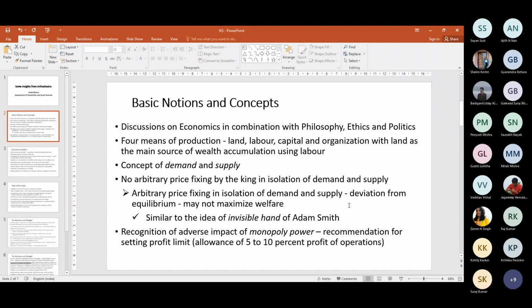And for that, we need to make certain decisions relating to the production process, consumption behavior, etc. There are certain questions that we often discuss in economics, for example, what to produce, how to produce, for whom to produce. So limited resources, unlimited wants. Wants may be competing in nature. The resources can be used for alternative purposes, and then we subsequently discuss consumption, production, distribution, and exchange that takes place in a market. And then we also talk about macroeconomic policies. Now, given this background, let us try to understand what basic insights we get about the various notions and concepts from Arthashastra.